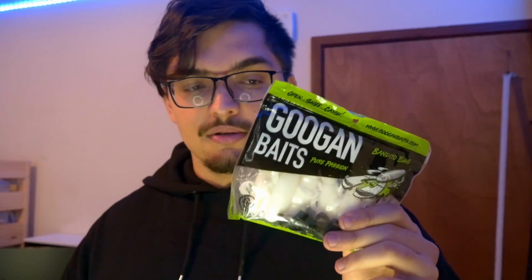So I usually run, like I said, a ½ ounce jig, depending on the water clarity. Mostly our water is clean, so I just use more natural colors, like this Alabama craw, the green pumpkin right here, and bluegill color. I forgot what it's called, but this is the Googan Juniors, right? And the white one. There are also occasions where I just throw a white Bandito bug in clean water and they still smack it every time. Also, with the Bandito bugs, you can put them on a Texas rig and just throw them weightless too, because when they fall, that action is just filthy.